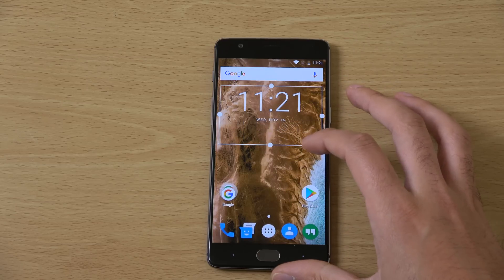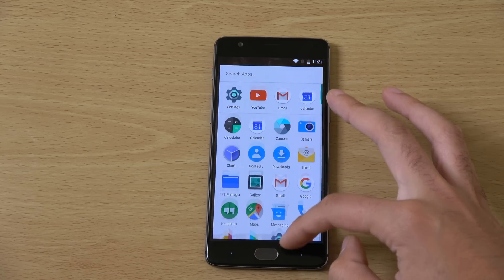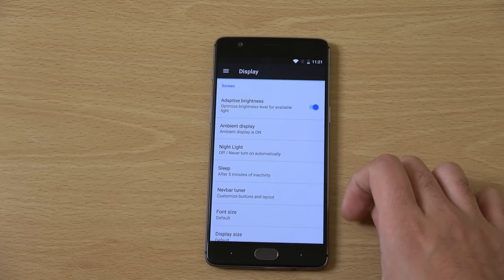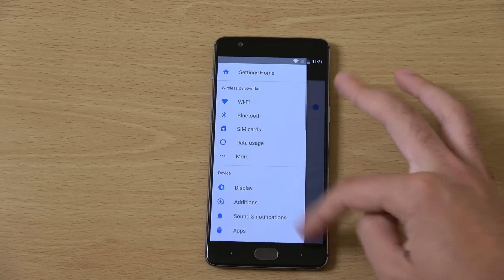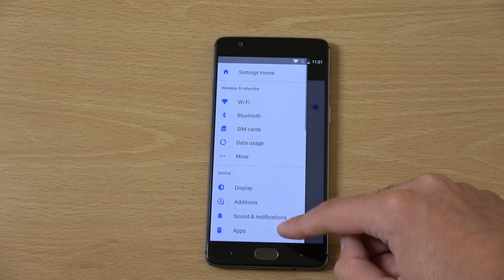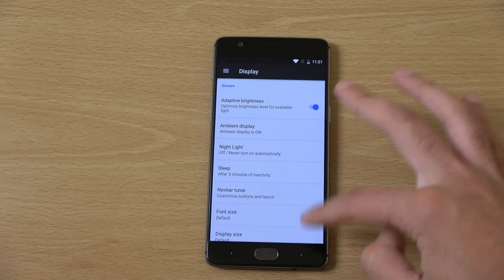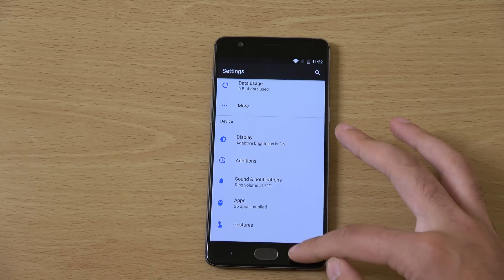Let's have a look at some of the other features you get with this particular ROM in the settings. If we go to the display, you can see they've kept it quite stock here, which is very nice to see. That's part of what I really enjoy about the OnePlus 3 - they kept it close to stock. You do get the Nougat kind of menu here so you have two menus, which to me seems like a bit of a duplication of functionality, but some people might like that.